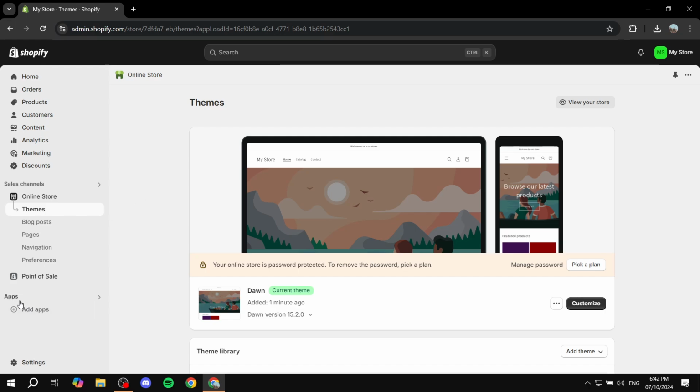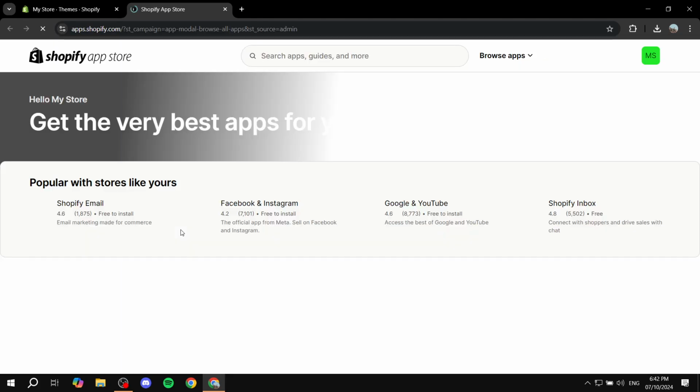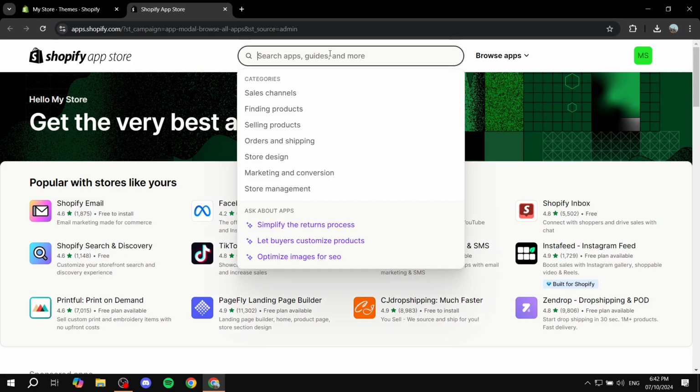So first, we are just going to click on apps or add apps, and we basically want to go to the Shopify app store. Now, reward programs and loyalty programs are pretty much the same. It's just going to reward our customers for being customers, basically. So we can allow them to be happier with their purchase, and they will come back to your store more if you have a rewards program. So it is going to be a win-win situation.